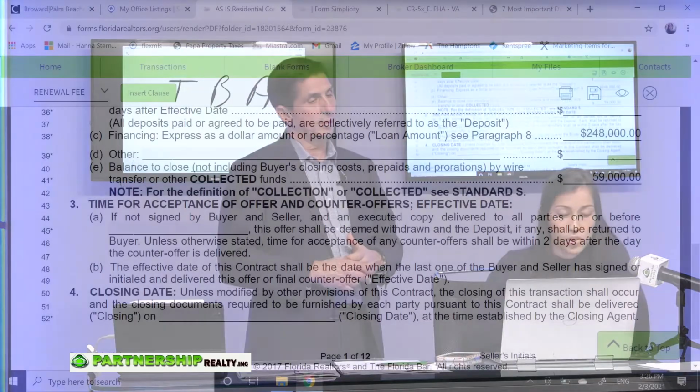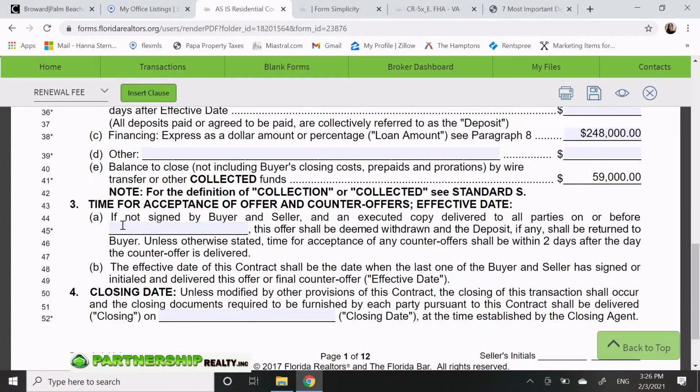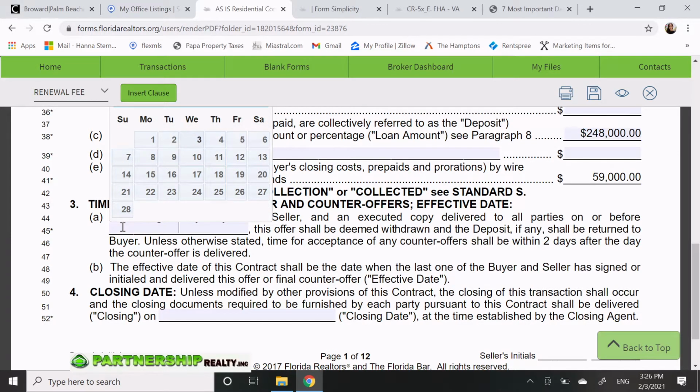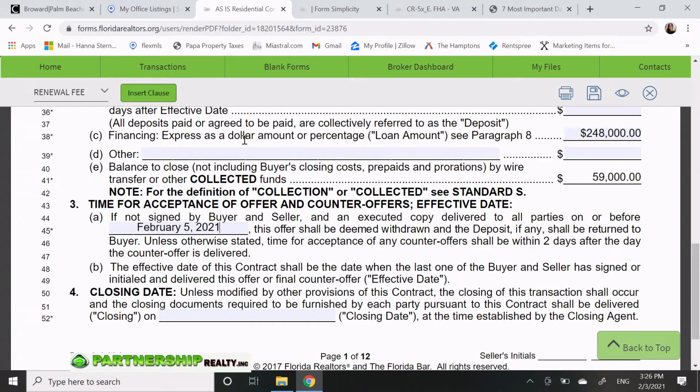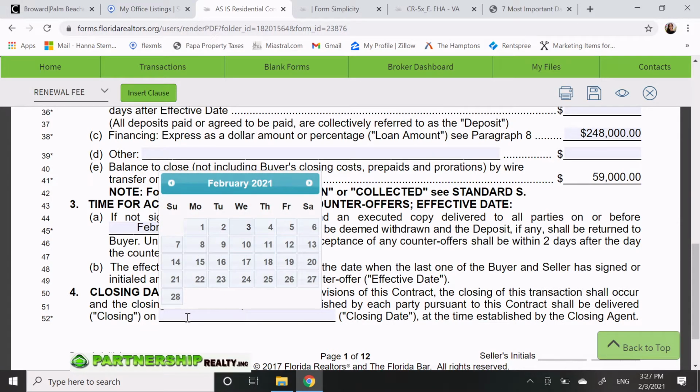Okay? So let's continue to line 45, which is the time of acceptance of the offer. Usually what we recommend is giving 2 to 3 days. So that would be Friday the 5th. And then for the closing date, which is line 52, we already predetermined that because we filled out the 7 most important dates.